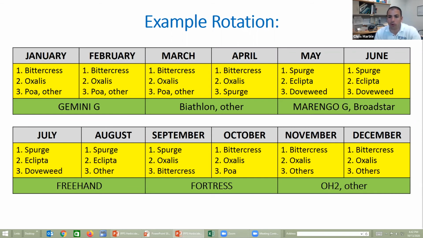There's a lot of other herbicides that could be used in these same timings and this same rotation, depending upon the crops and the weed spectrum, even with this same weed spectrum. This rotation might work in some situations, but it's unlikely it's going to work in every nursery. So you want to figure out your own rotation, the herbicides that work for you, the ones that you have experience with, and always go back and evaluate and improve and adjust as needed.